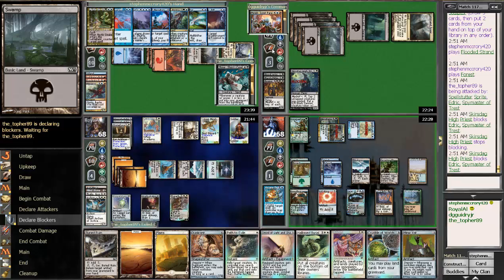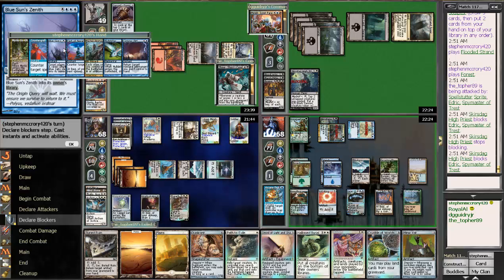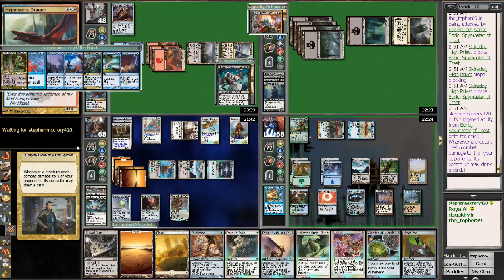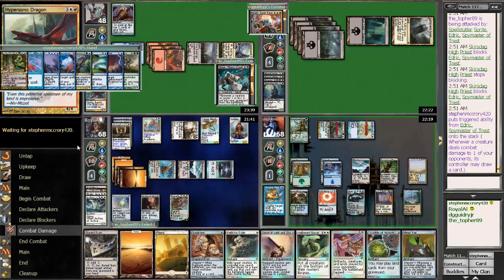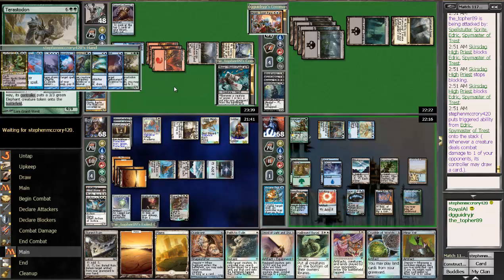He does have 7 cards in his hand, which is not terrible. He's not shuffling. Okay, he wants to draw Tresserhorn. I don't think you really need that. I mean, if he wants to give his opponent some elephants, he could do that. I don't know what his plan is.